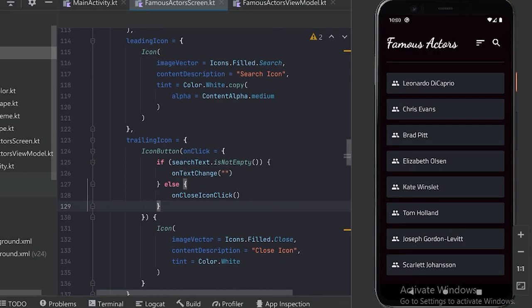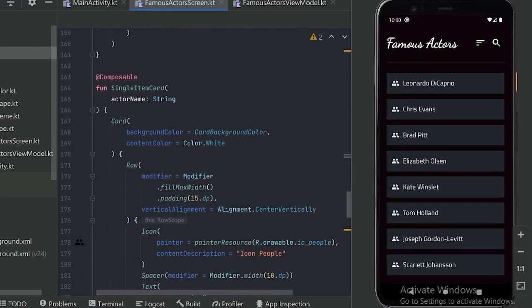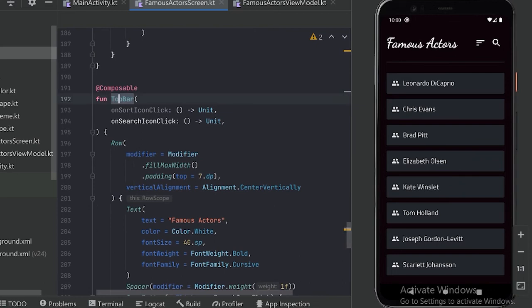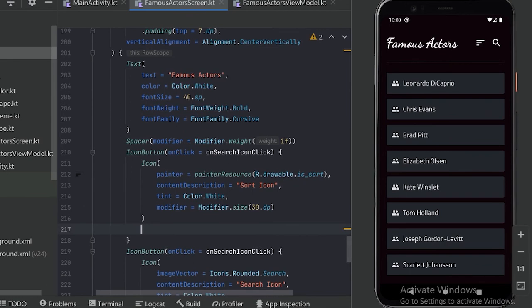Now we will provide functionality to this sorting icon. For that, here in our top app bar, we have to create a drop down menu.